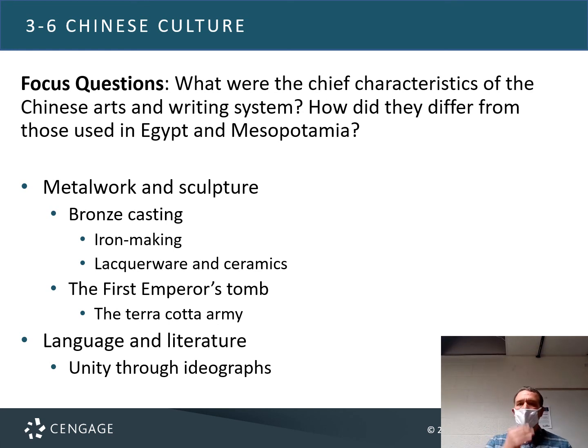Now, as demonstrated by the oracle bones, the Chinese developed a simple, functional script as early as the Zhou Dynasty. Like other ancient languages, it was primarily ideographic and pictographic in form. The language maintained its ideographic quality in part because of its aesthetic value. The written language would come to be seen as an art form, as well as a means of communication. The written language was standardized under the Qin, so that educated Chinese across the country could understand it. It became the language of the bureaucracy and the vehicle for the transmission of Chinese culture.